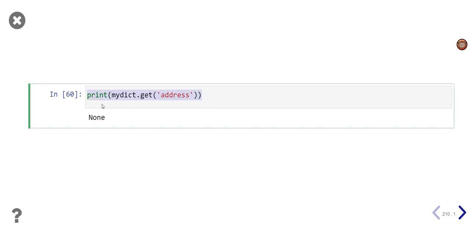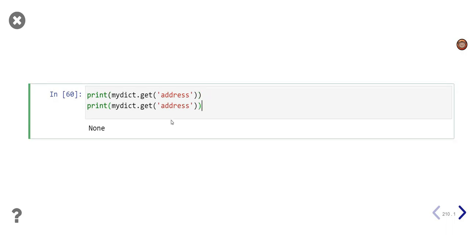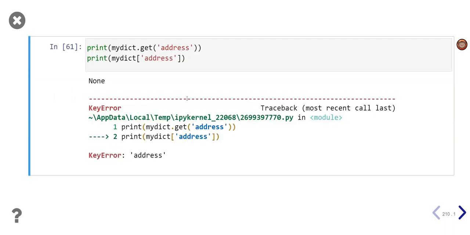Same thing, if you write it the same way using the square brackets with address, this will return a key error because there is no key named address.